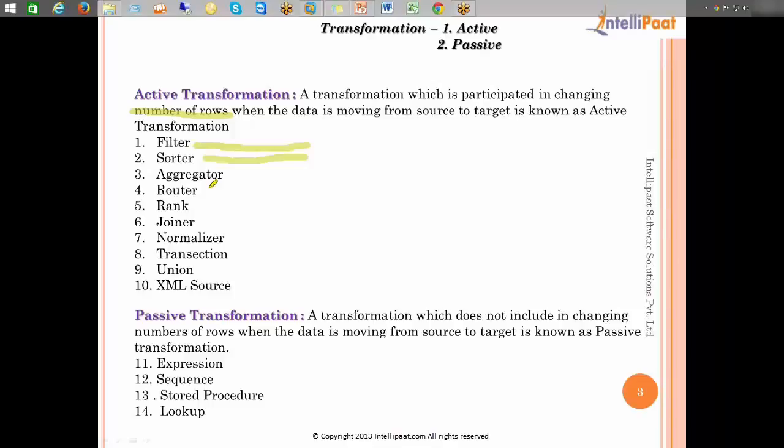The record order is changed. Whatever was there at the source side, it is changed. Now it has been sorted.